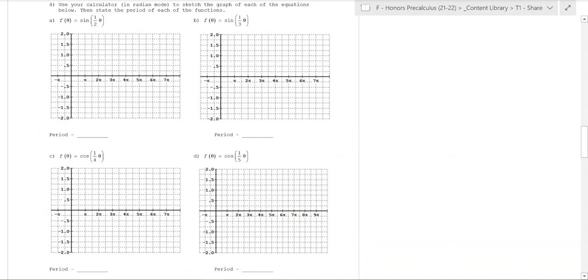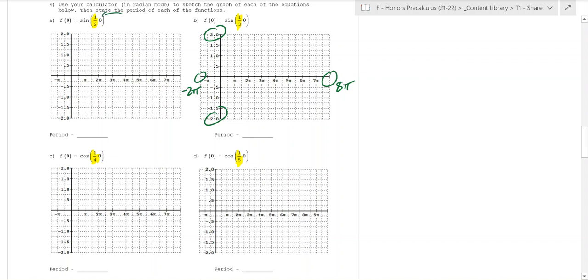Fill in the period first. So you're looking at the coefficient of theta right here. You can use Desmos to graph all of these, and just pay attention to the window. You use the little wrench icon in the upper right to change the window on Desmos. So get the right window. It goes all the way to 8 pi, you go to 2, -2, and then -2 pi right there. So practice graphing these and then finding the period.